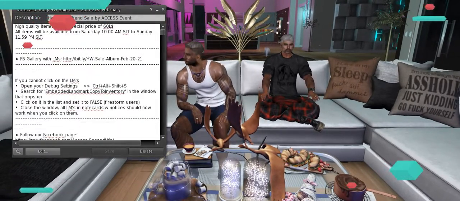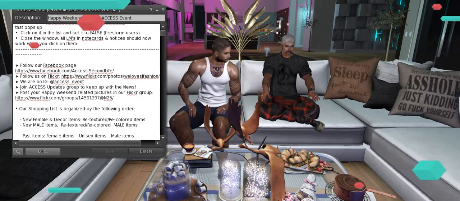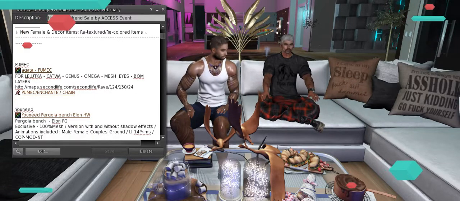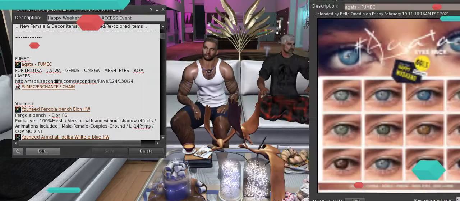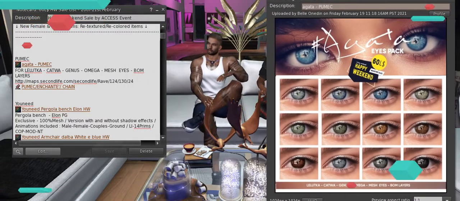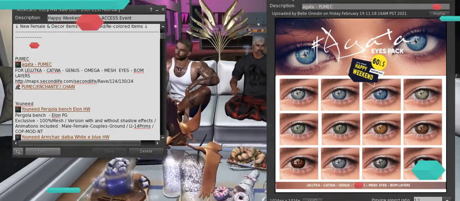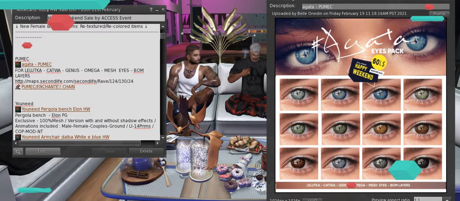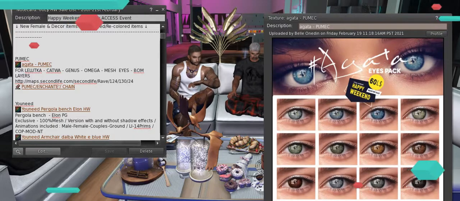Now, the first item up for grabs, Nando, what is it? What's it called? Pumic. And we got Pumic, guys. Now, Pumic over here, it is Agata, the Agata eyes. These are eyes for Lelutka, Catwa, Genus, Omega Mesh, and Bento. So, hey, if you guys need a pair of eyes, head on over to Pumic. There you go. 60 lindens.